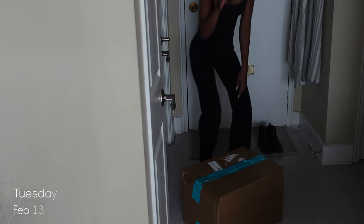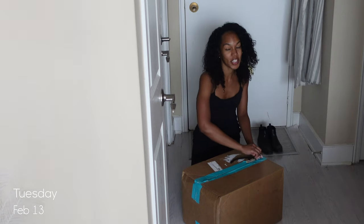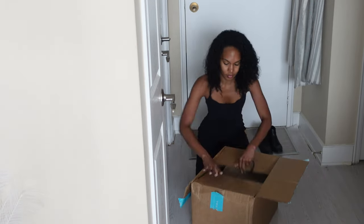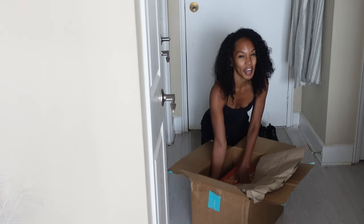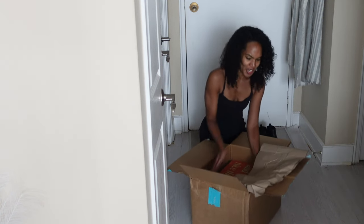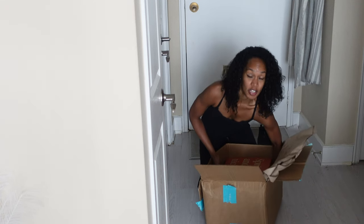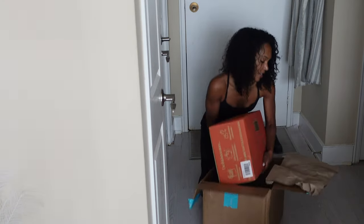If you think I look bummy, it's because I feel bummy too. First day of my cycle. But let's get into this box - I'm so excited. I haven't done PR in so long. There was a year when, no lie, every week I was turning down requests. They were just too random. And you would never guess, because I don't even have that many followers, so I can only imagine for the people that have hundreds of thousands of followers how many things are in their DMs.